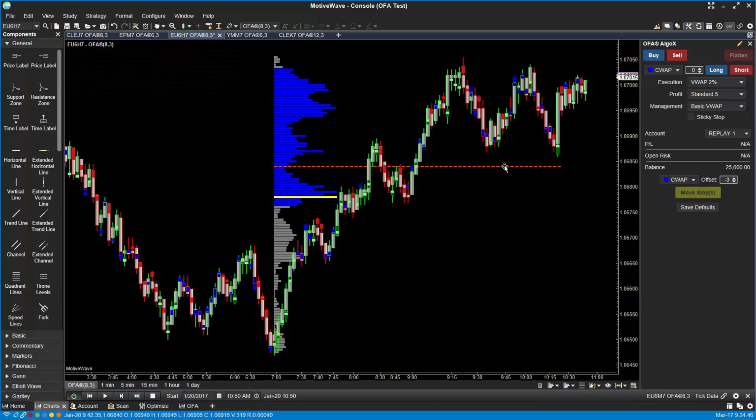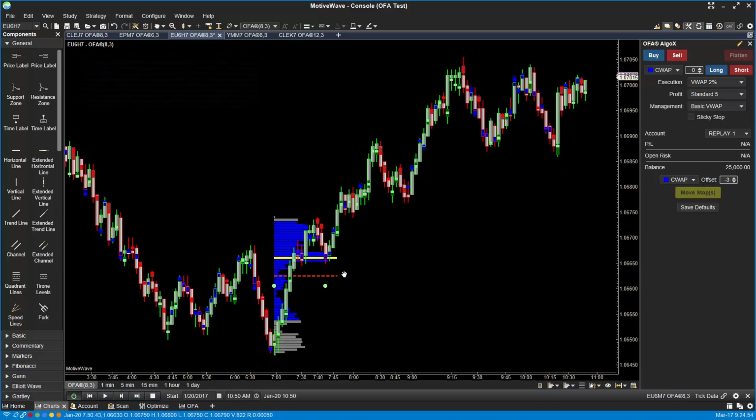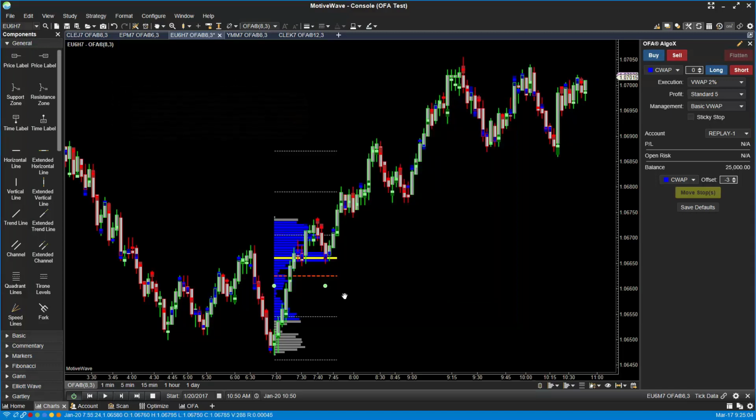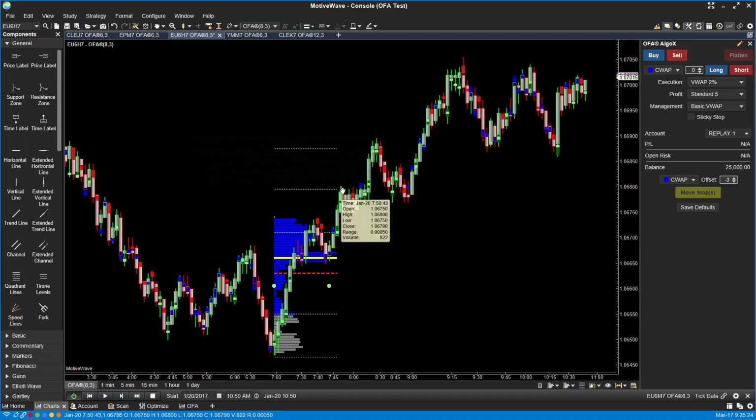So the VWAP is a very important tool that we use, and we primarily use it for managing our stop in a trend. Another tool that we can look at is taking the standard deviations of the VWAP. So if I double click on this again and select my standard deviation lines, I can set up as many as I want on here. But what happens is it draws these little lines out, and what that shows us is the market expanding into standard deviations of the volume-weighted average price. So here we've expanded 2 standard deviations from the VWAP.